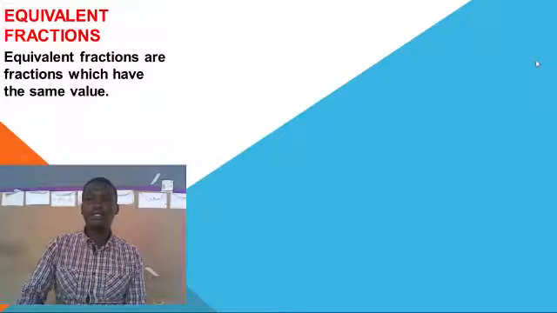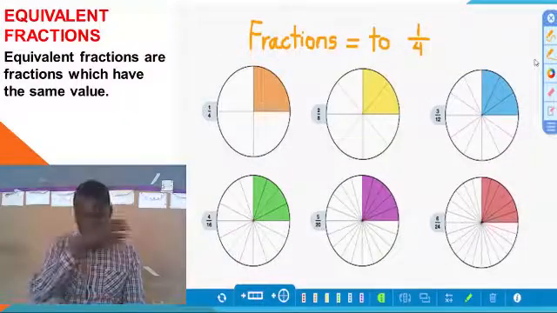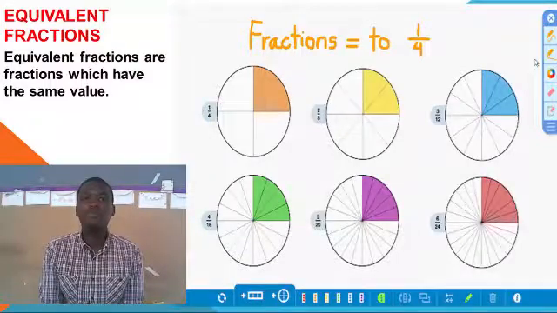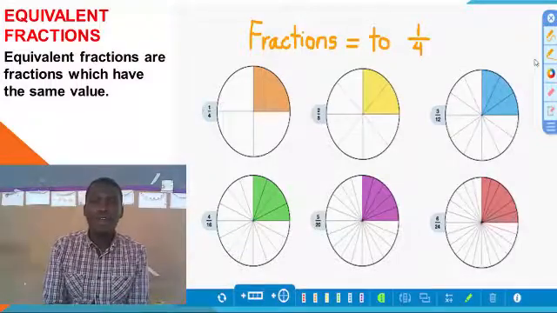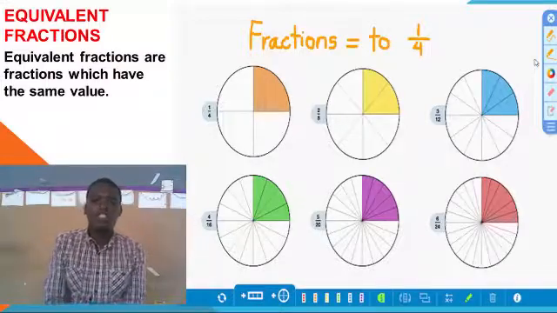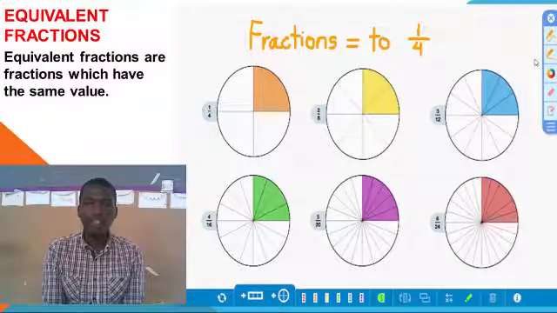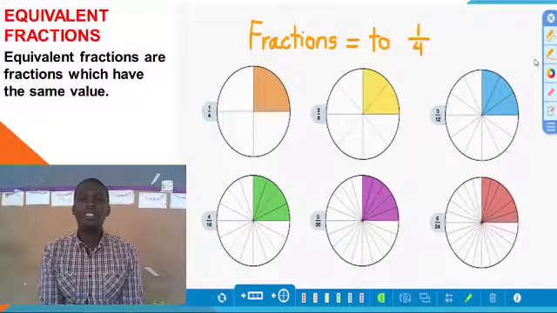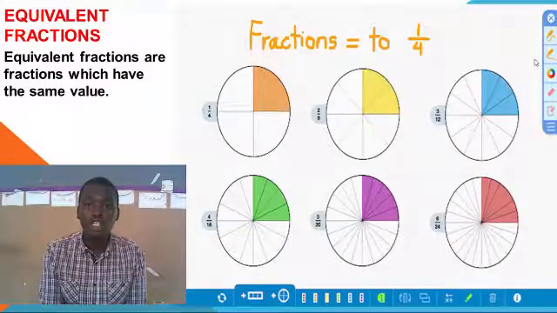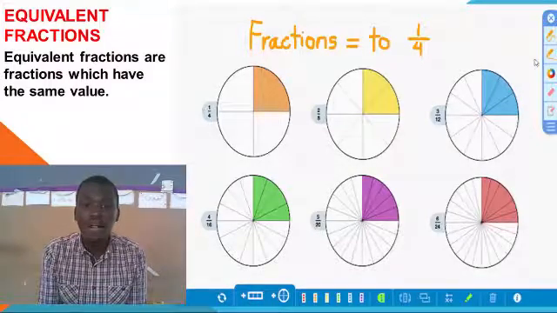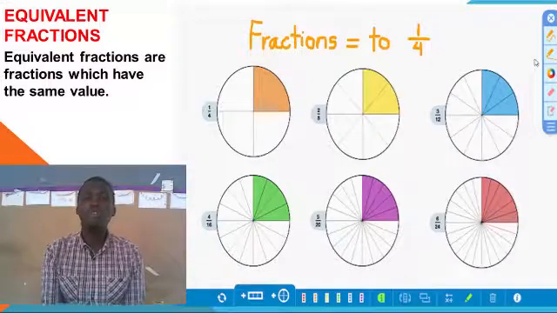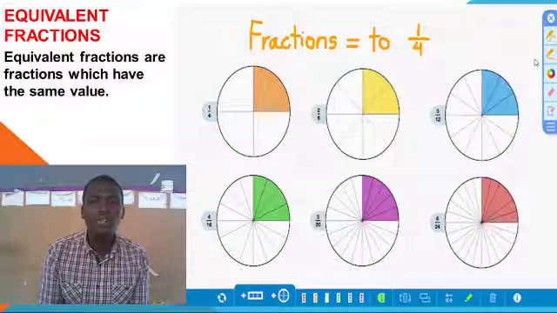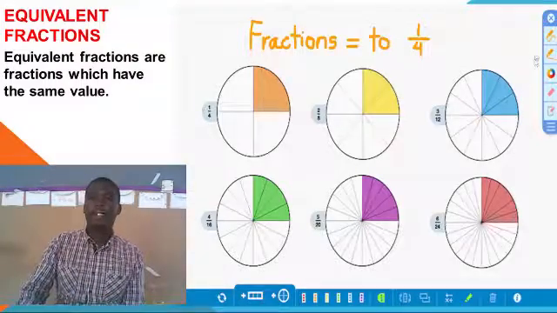The next, let's look at this. Fractions equal to a quarter in terms of circles. Take a look at picture number 1 there, it has shown you a quarter. The figure is divided into 4, if you see it very well. Then the next one is 2 out of 8 I was talking about. How many parts are shaded? They also divided that figure into 8 parts. And the shaded part is 2 out of 8.